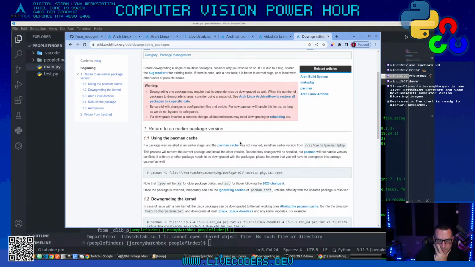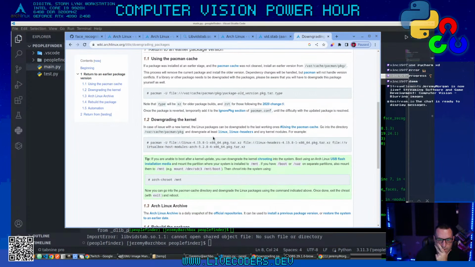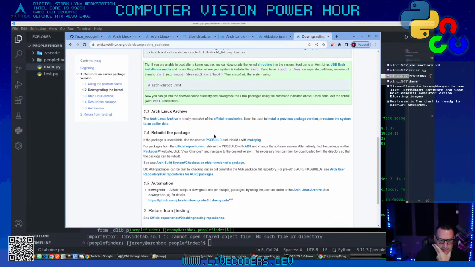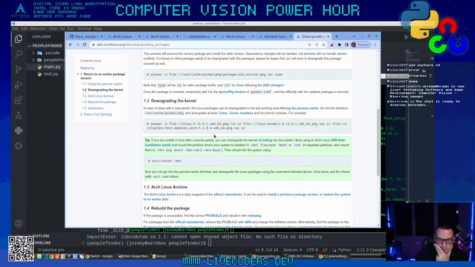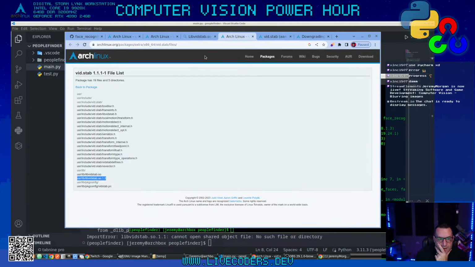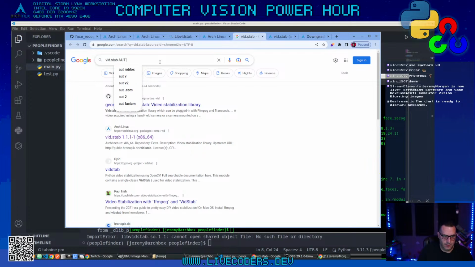Downgrading packages. I haven't done this for a long time, but I don't want to downgrade too much. I don't want to downgrade all my packages. Maybe I can find something in the AUR.